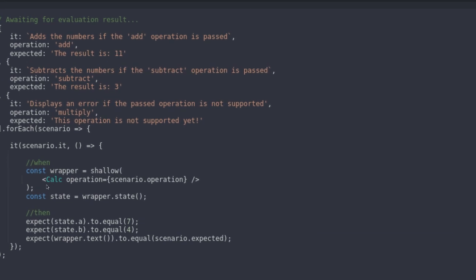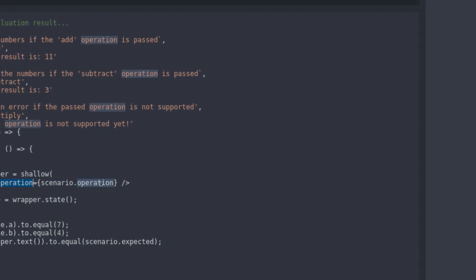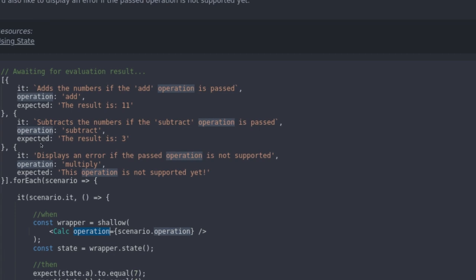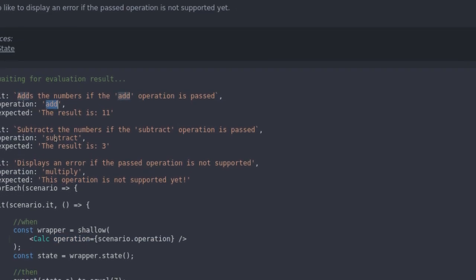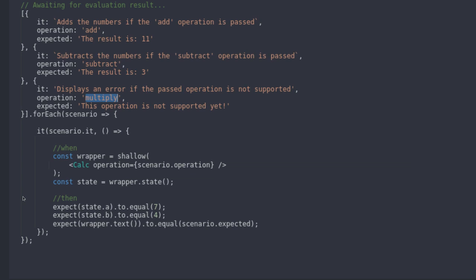Hold on. Operation is set to the value of scenario.operation, and scenario.operation is what? Oh, you're right, it is a string. Sorry. It's either add or subtract or multiply, depending on the scenario.